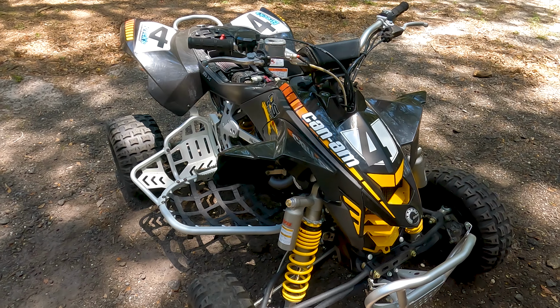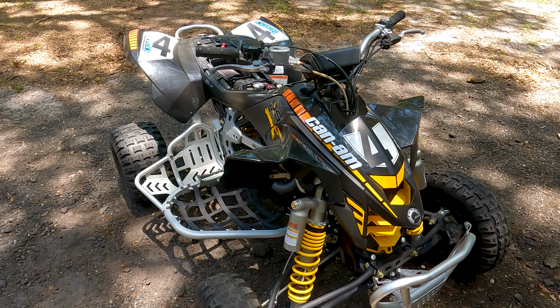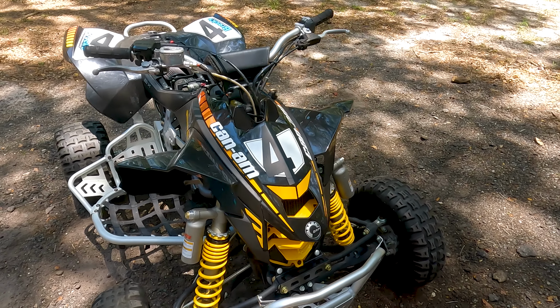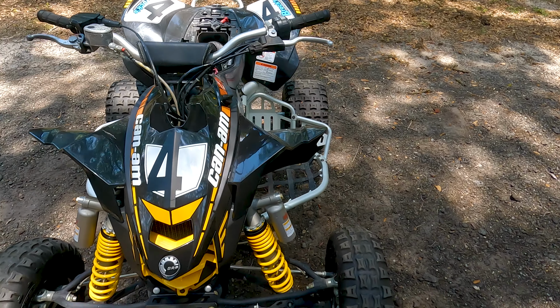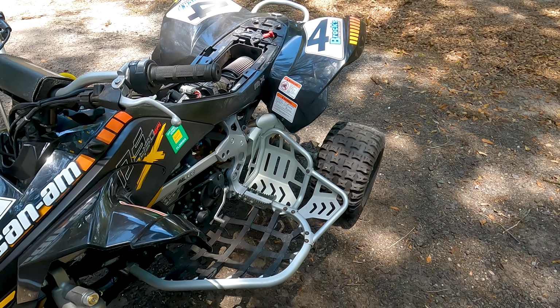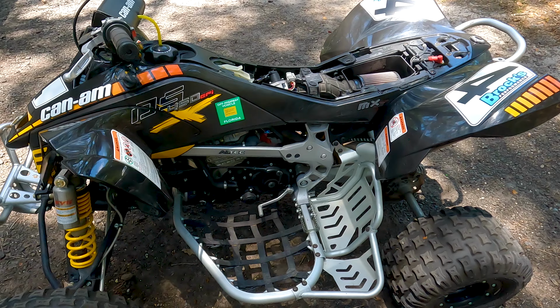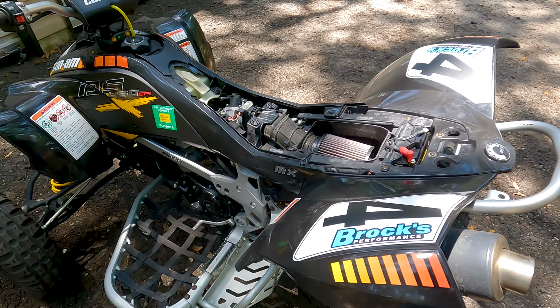This quad only has approximately 20 to 30 hours on it. It has only been on the track. It has never been on the trails. How do I know this? Well, the quad has only had two owners, me being the second owner. So I bought it from the original owner. He told me it's been on the track about 5 times. So given 2-3 hours on the track, it really has anywhere between 20 to 30 hours.